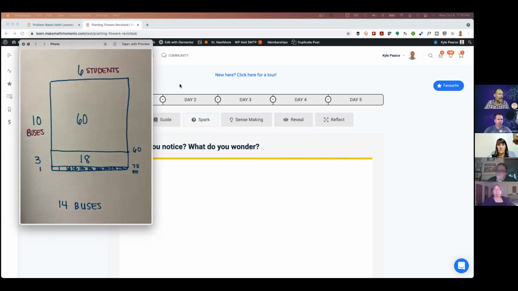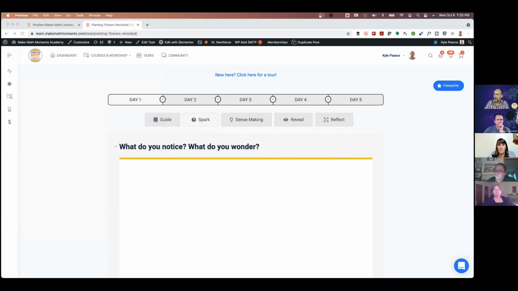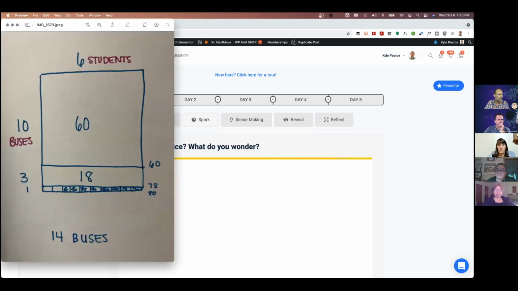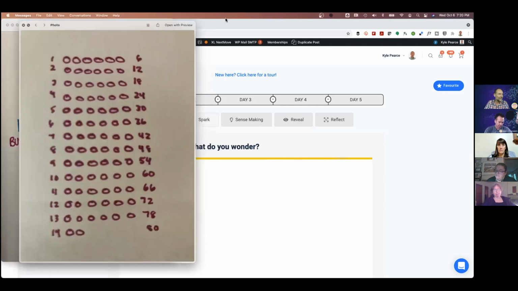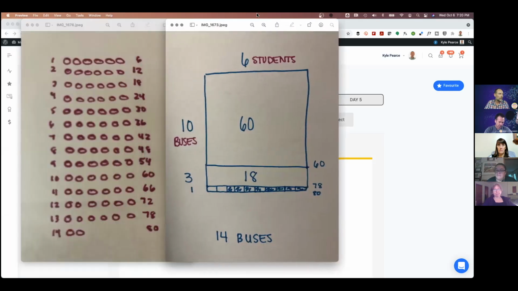And actually what I want to do is I'm going to open it up because I want to open the other one up as well. So let me do that. So that one's open. Let me open this one as well because I want to see these side by side here. Let me open and preview. That'll help. Okay. So there we are.